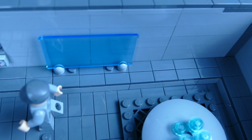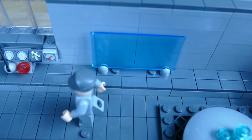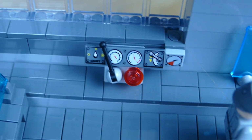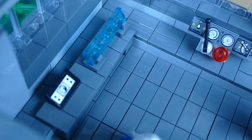We have a little holo board on the side there, on the side little wall, and that looks really nice. It gives it a little bit of detail. Unfortunately, no sticker or detailing on that, but it looks nice nonetheless. We have a little control panel down here, which looks really nice. I love the little controls and stuff on that. It looks really good. And then around here we have just a little more controls on this little table.